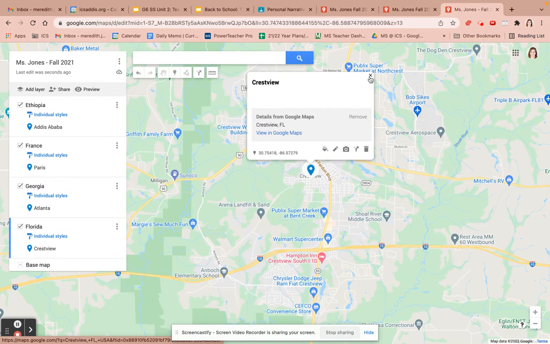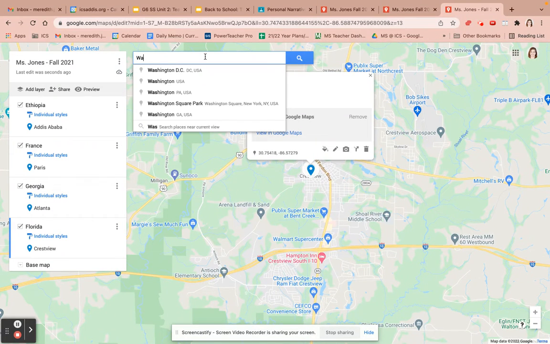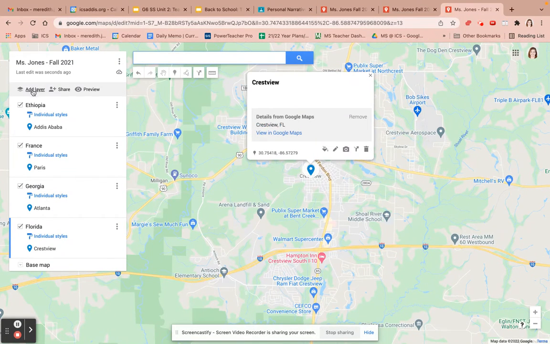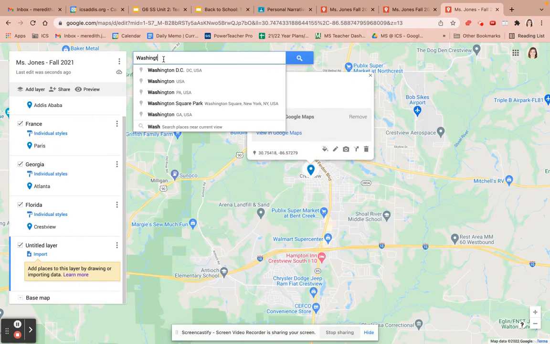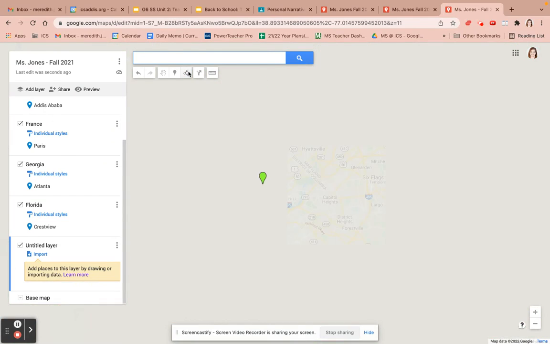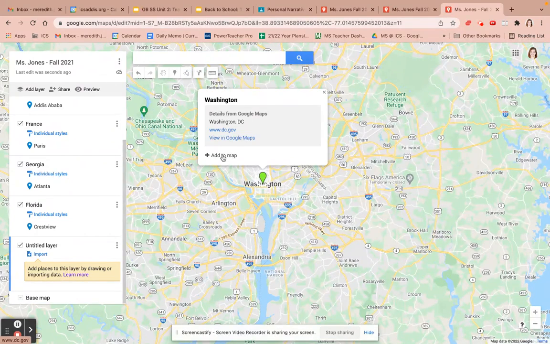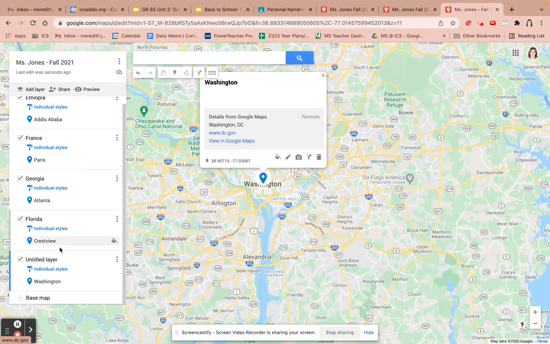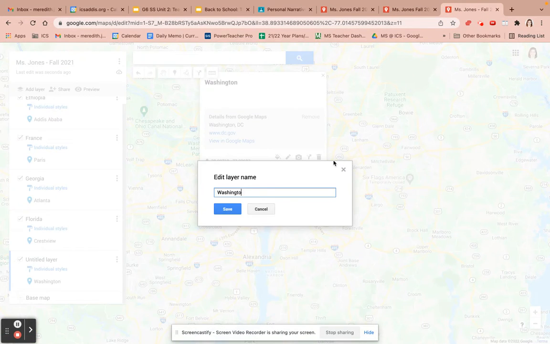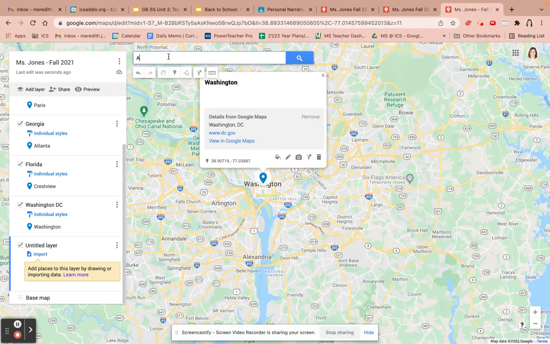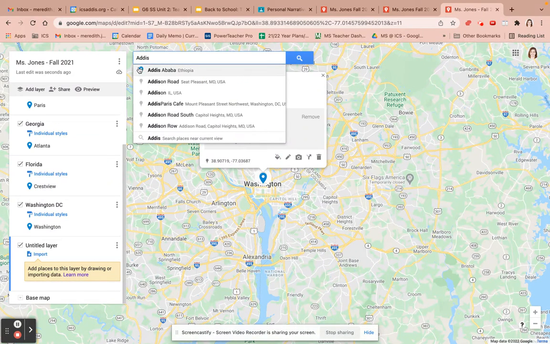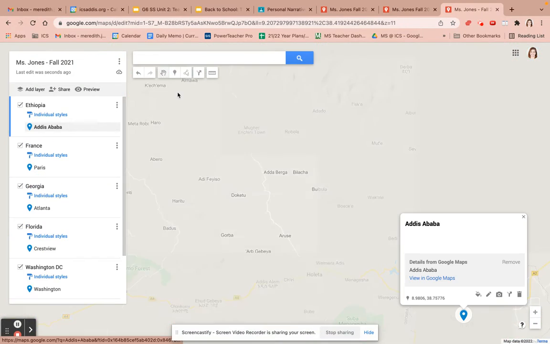And then I know that once the holiday was over, I need to add a layer first. Otherwise, it's going to throw it under my Florida layer. So let me add another layer. Okay. And now I know that this time I went to DC. Okay. And I'm going to add that to my map. And I'm going to rename this layer. And then finally, I flew from DC back to Addis, which is showing blue here because I've actually already put it on my map.